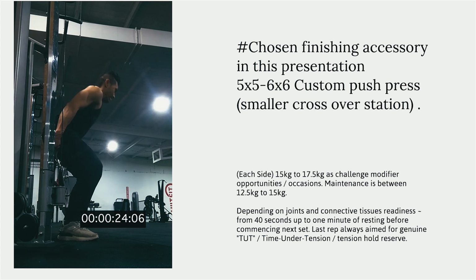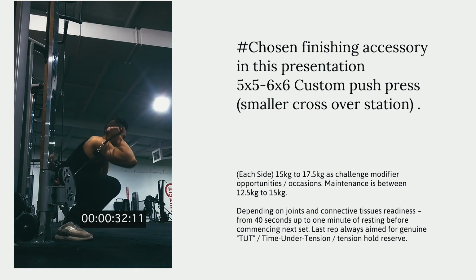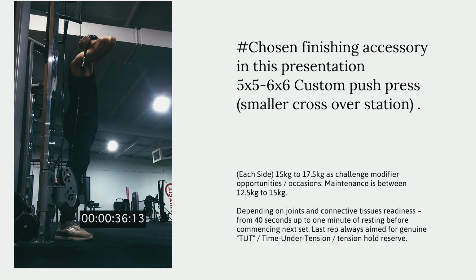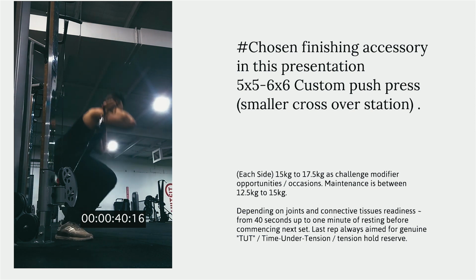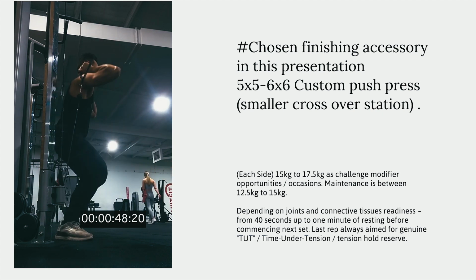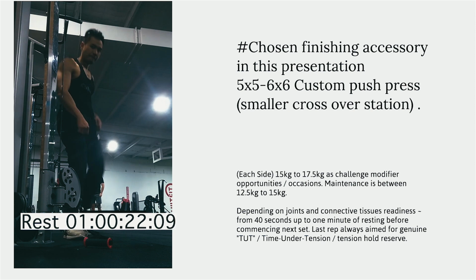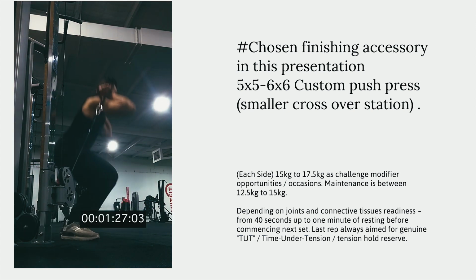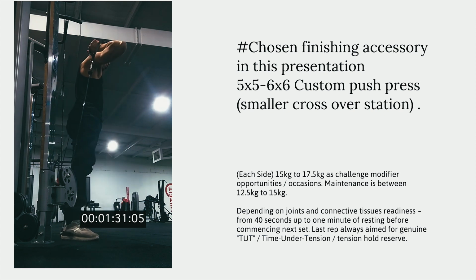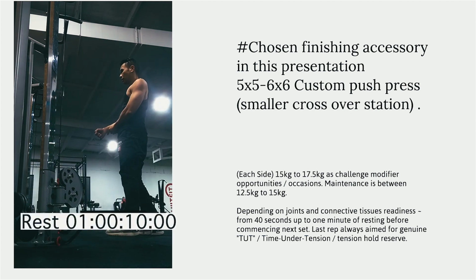What is shown here is usually when it comes to the maintenance record for custom push press, with a meaningful amount of exertion, anywhere between 5x5 to 6x5 to 6x6 repetition attempts in 15 kilograms on each side, all the way up to just 17.5 kilograms. Now, custom push press is actually quite a demanding set of movements, because not only does it simulate a squat push movement from the ground upwards, but also pull movements, and it also testifies the core stability, especially when it comes to utilizing the negative time and retention holding opportunities at the last repetition, as we can see here.